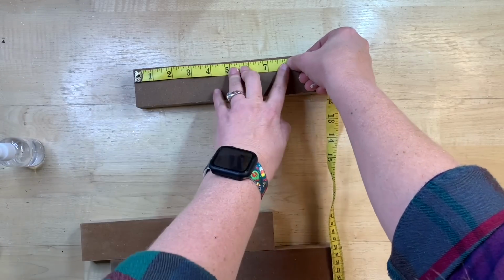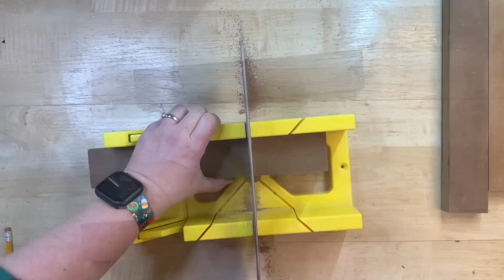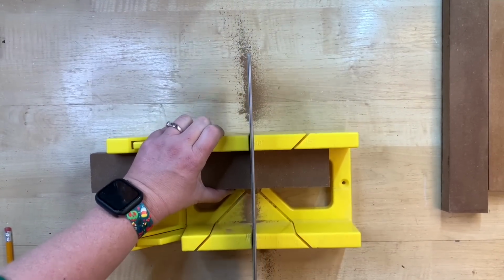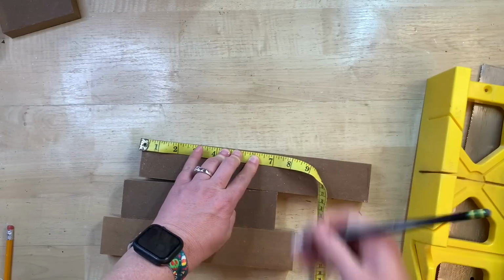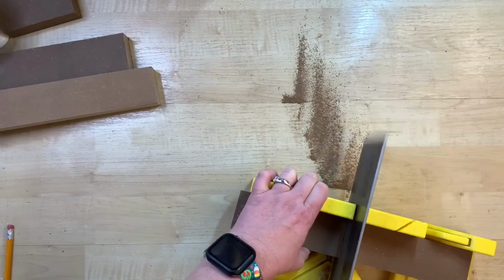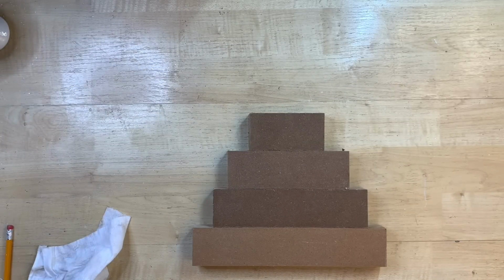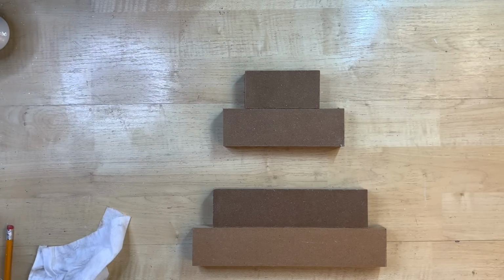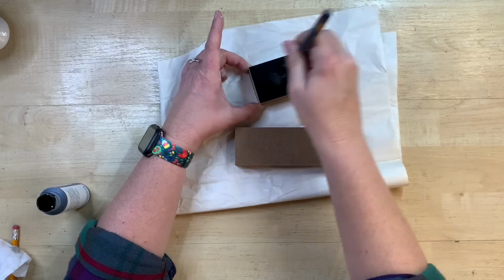The shortest of these signs was about 10 inches, and I'm going to leave that as is. I won't be cutting that one. It will be the bottom of my stack here. The next one I will cut down to 8 inches, and then I cut one down to 6 inches. And then that left a little piece off of the one that I end up putting on the top that is 4 inches. So I just go down 2 inches on each. Hopefully you can see that there's an inch on each side.